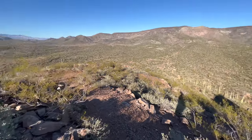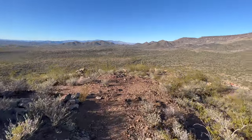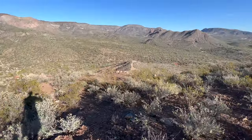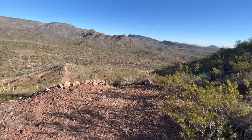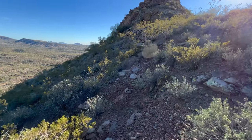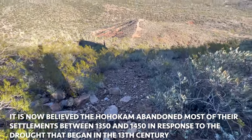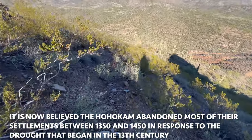One thing to keep in mind is that the climate here was probably much different 1,000 years ago. Climate is constantly changing: cold, hot, warm, cool, ice ages, not ice ages. This place could have been more rainy. If they're doing agriculture here, in the valleys, even by the river bottoms, I don't think there's enough moisture to grow corn, and they had corn here, so I think there was probably more moisture back then. I think research has shown that this area was moister, but then like 1,800 to 1,000 years ago, they entered a mega drought, and that kind of destroyed a lot of the cultures of the Southwest.